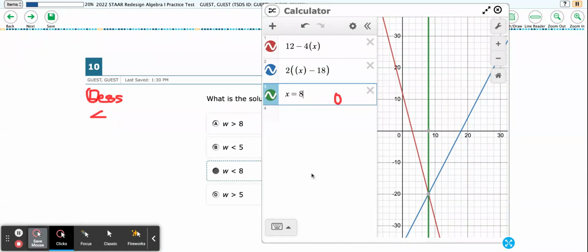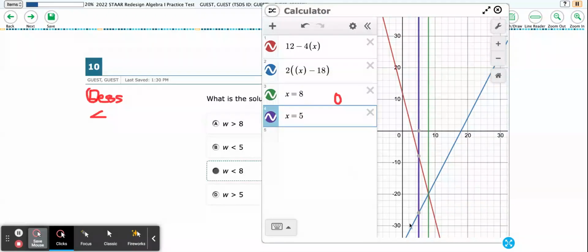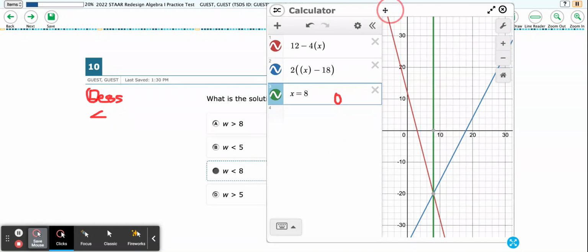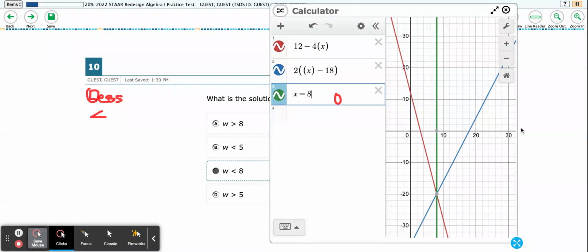That's an x value. So if I look at 5, let me compare 5. You'll see that 5 passes through both points, but it doesn't share a point in common with both lines. So I need x equals 8. So that's another way to evaluate it. But then you still need to test values to the left and values to the right of x is 8. So you would still test 7 and 9 like you did in the example. If you remember substitution and using your calculator creatively, you'll get every question right.